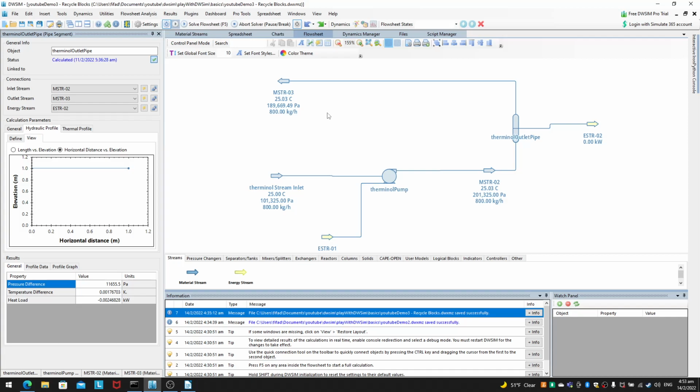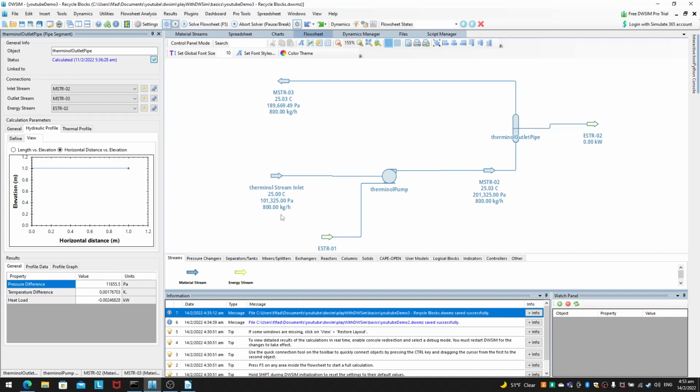The goal of having our recycle loop is to have MSTR03's pressure equal to the pressure over here, and MSTR03's temperature equal to the temperature here, so that we solve for a set of flow conditions that satisfies this steady state where you have flow going around and around this loop, so that we have some form of steady state that actually makes sense.